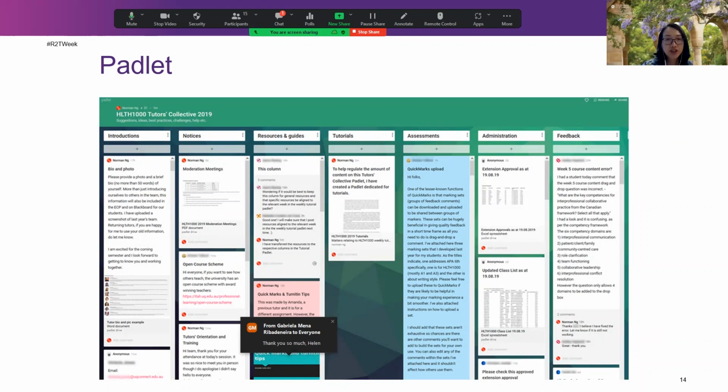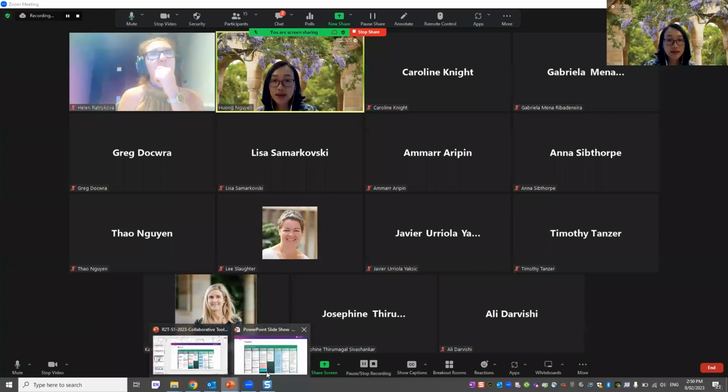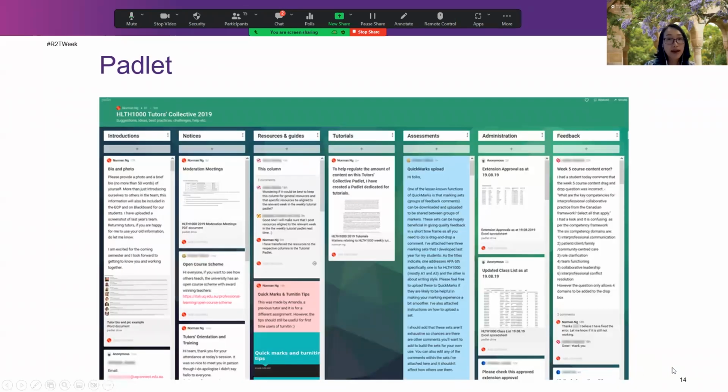So imagine that when you are teaching in the class, sometimes you want the student to do group work or individual work where the student work on an A4 paper and then share that around the classroom. So Padlet is the digital board that you can use in the online or hybrid or face-to-face environment.